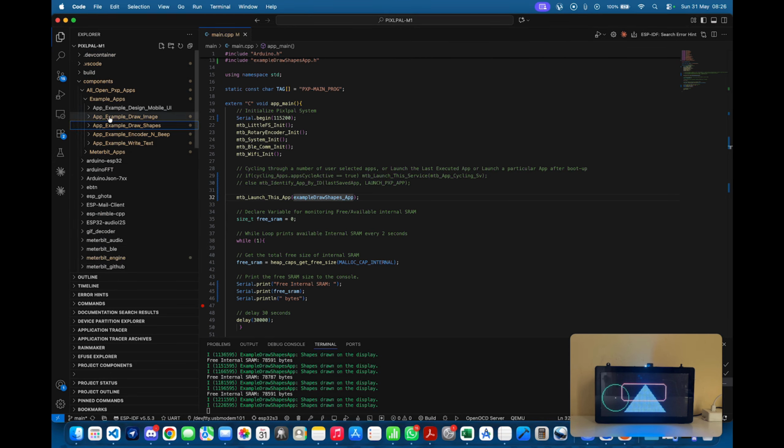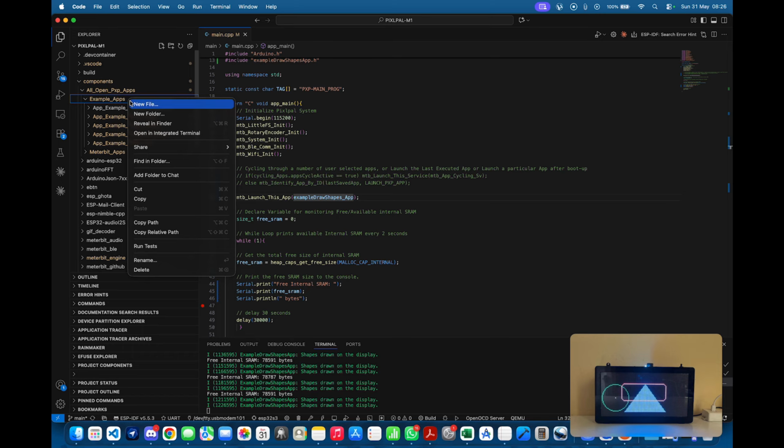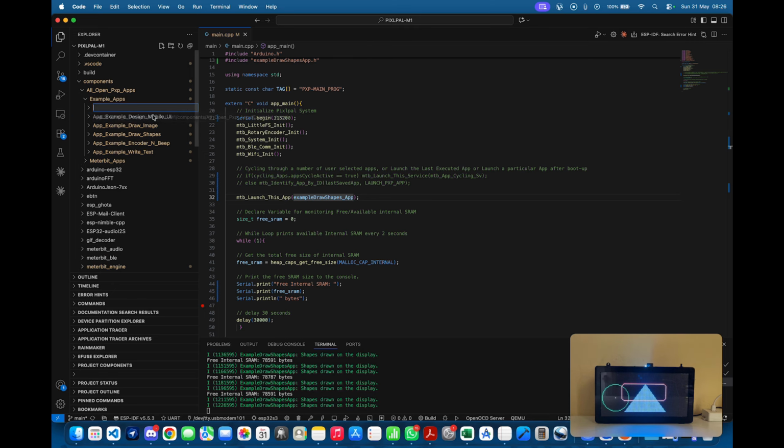The template app will be created within the examples app folder. So we'll go ahead and start off. You create a new folder and we'll name this folder app. Okay, this is the convention we use, preceding the folder name with app underscore templates. Yeah, we can leave it with this name, or we just call it a template app.